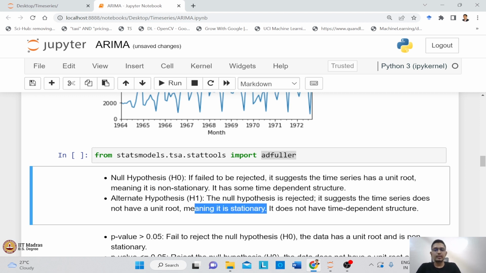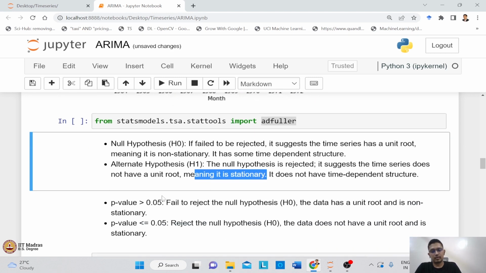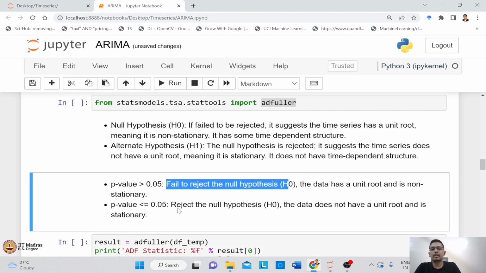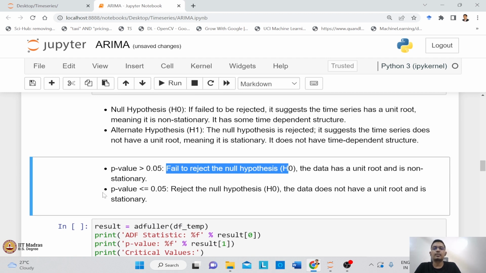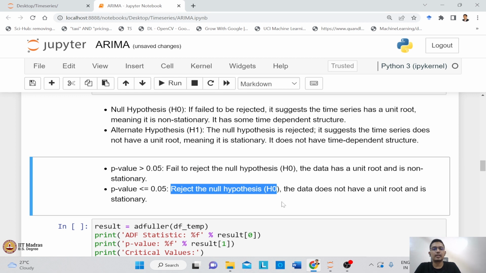How do we do this hypothesis testing? As usual, it is based on the p-value. If the p-value is greater than 0.05, we will fail to reject the null hypothesis. If it is less than 0.05, we will reject the null hypothesis and say that the data is stationary.